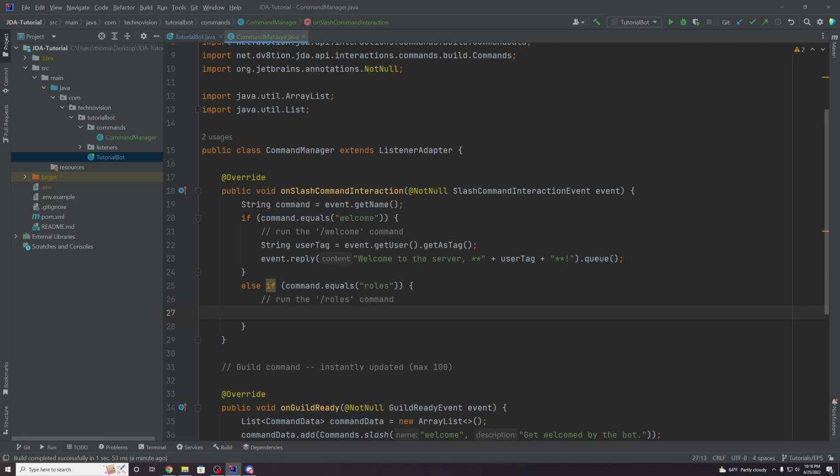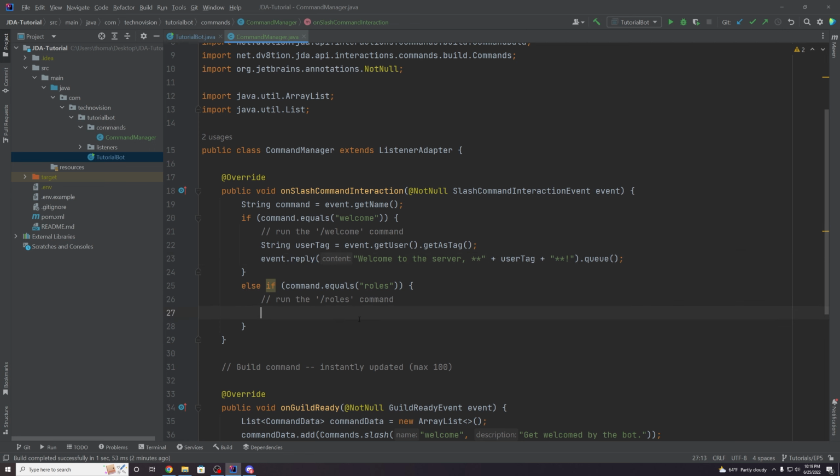Okay, so what I want to talk about here is deferred reply. Basically, in a slash command, once the command is executed, at the start of this event here, you have a maximum of 3 seconds to respond. And by respond, I mean reply. You have 3 seconds to send a reply, otherwise the whole command will shut down and you'll just get an error pretty much in Discord.